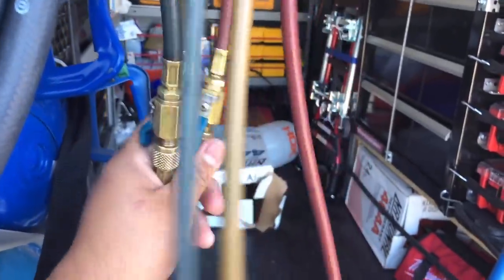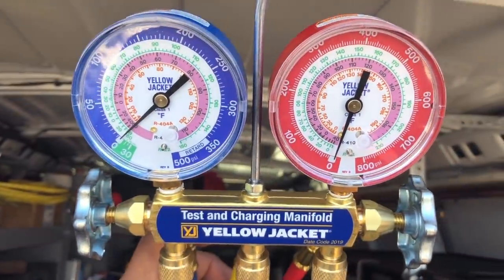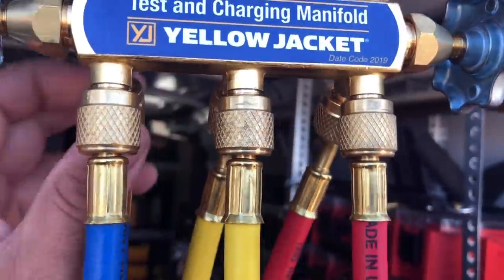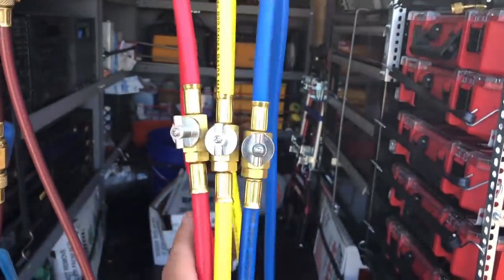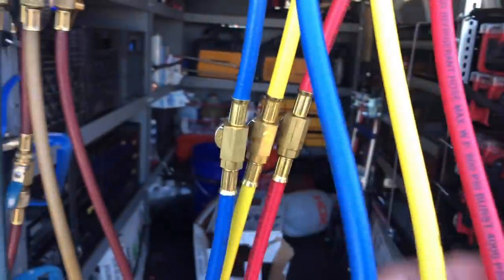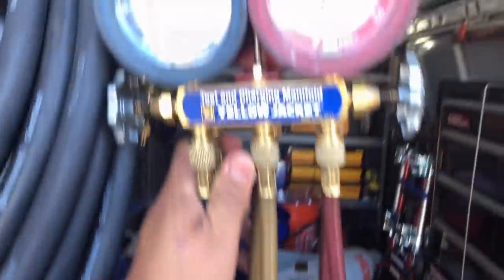These hoses have been put to use — I actually got them in 2016. The Yellow Jackets here I just got on Friday, brand new, date code 2019. Right now it's May 2020. These are the NRP hoses. I like the ball valves — it gives you a lot of versatility on how you can use your hoses. I kind of wish NRP would make them like Yellow Jacket does, where you can remove the 8-inch ball valve.